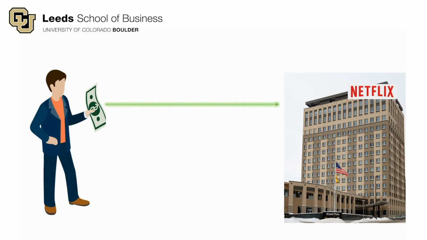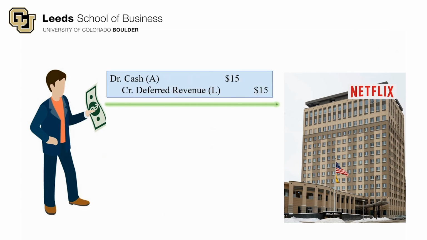And as soon as we pay Netflix, the journal entry that Netflix records is a debit to cash, increasing the cash balance, and a credit to deferred revenue, which is a liability balance. Now, the reason they have a liability when we pay them cash is because they haven't delivered what they're supposed to yet. We pay them at the beginning of the month, and what they deliver to us is the subscription for the entire month. And so they can't recognize revenue yet on this cash that they've received. They have to defer it in a liability account.